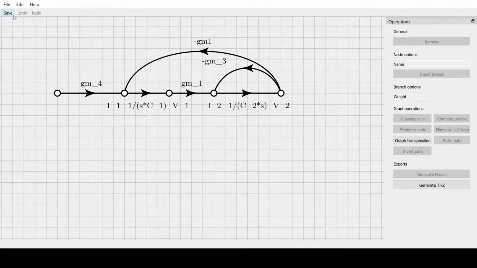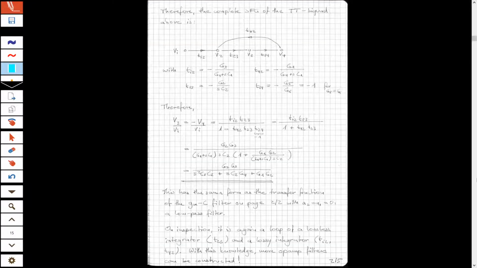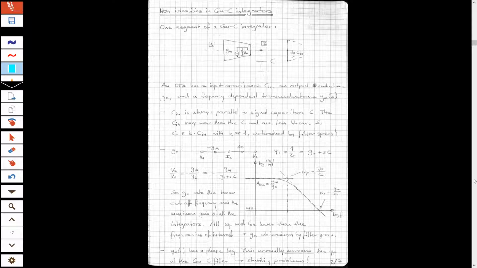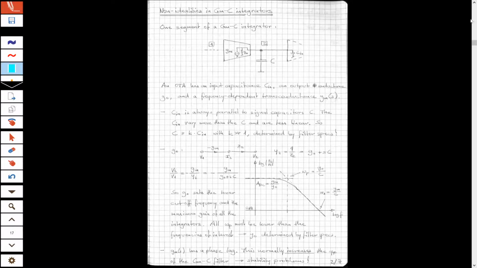my intention now is to also analyze noise sources in the circuit. So I want to know what noise is doing. And we will go into circuit noise a little bit later, more in depth. But in the lecture notes, I have already described the noise source of a transconductor. So these are 2 non-idealities I have in a transconductor. And one of the non-idealities you have in a transconductor is noise.